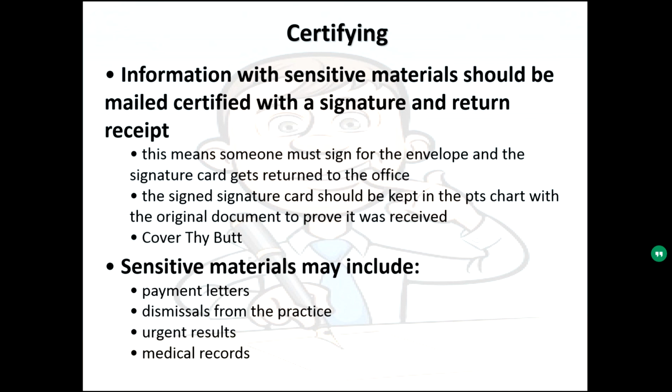It's kind of like sending an email with a read receipt, if that helps you. Or it's like if you have an iPhone and you can turn the settings on, so on a text message you can see when the text message is delivered and when it's read. Same kind of concept, but this is how it's done through the mail.